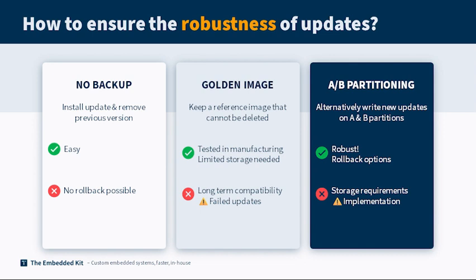And the warning we raise here is about failed updates. What happens if there is a failure? What happens if there is a failing loop? You have a risk that you have no backup. That means the update operation has to work in the end. With AB partitioning, which is the last model I will present, you get back to the previous version. AB partitioning, for those who don't know: you split your flash, you have the A version and the B version, could be A and B for the kernel, A and B for the rootfs, A and B for your application, A and B for your data and configuration. While you are running on the A partition, you update the B partition and start to boot on this B partition. If everything went well, you confirm that. This is your new official validated partition. If something went wrong, you get back to the previous one, and your product is always operational.